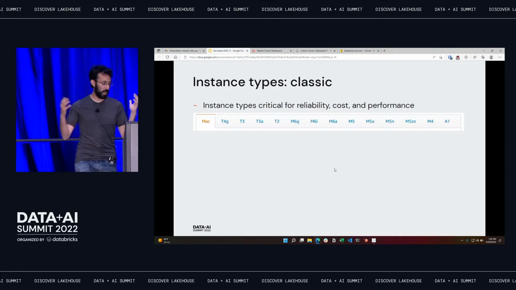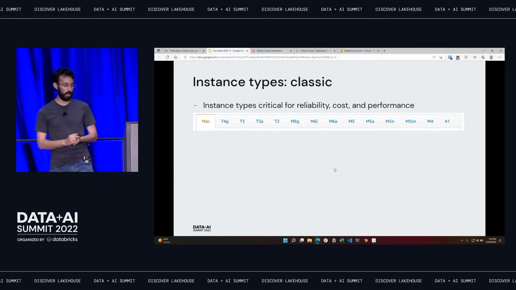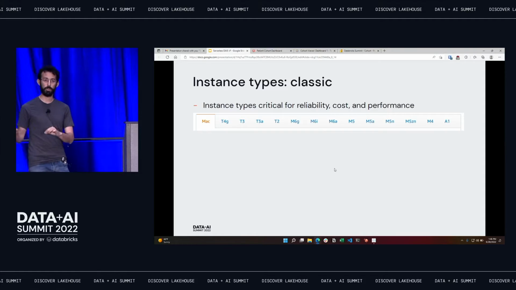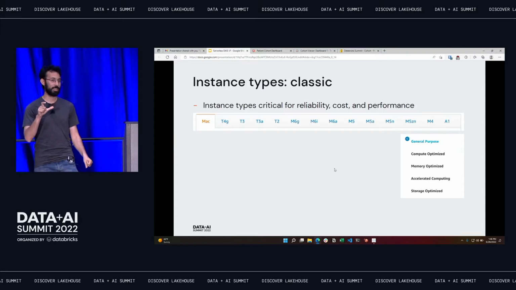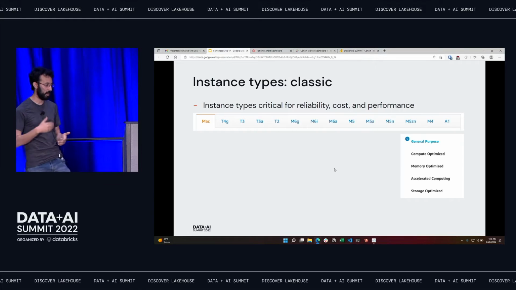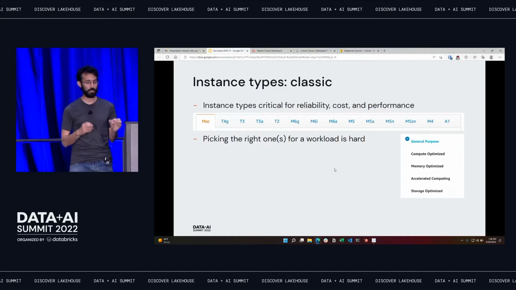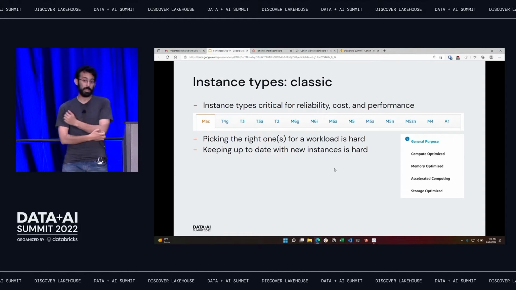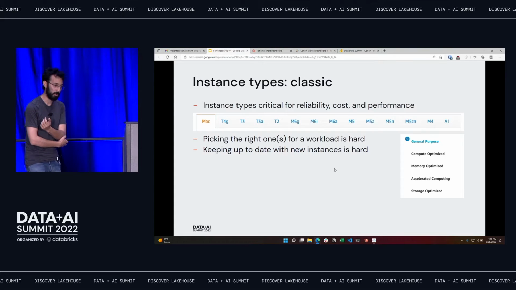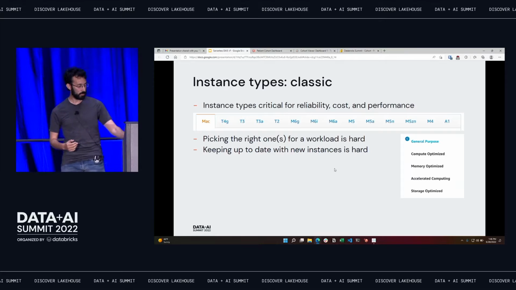And if you go to, let's say, the Amazon page for instance types, you'll see a nice list of instance types. You see, okay, 14 instance types. I can go through these, scan through these, figure out what I need. Then you look towards the left on their page, and you'll see, oh, actually, this is just the general purpose class, and I also need to think through compute optimized, memory optimized, GPU, storage, which is the best for my workload. And suddenly you realize that actually selecting the right instance type for a particular workload is quite challenging. Additionally, keeping up to date with instance types. The cloud providers are constantly releasing new instance types, and they tend to be better at price performance, and so it's important to adopt them quickly.